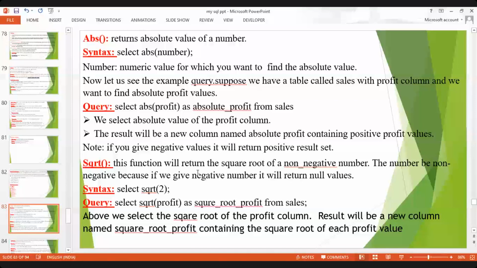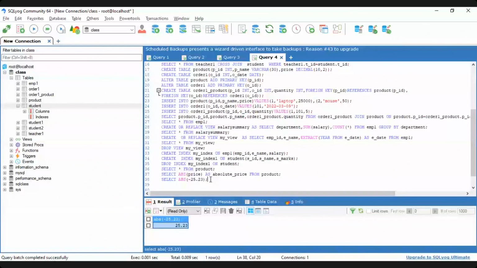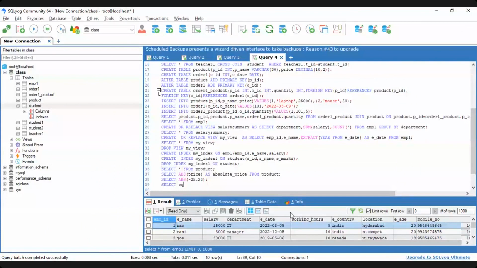Next, what is that square root? Our employee table has working hours, right? The working hours are 5, 10, something. So I will apply the square root function on working hours.